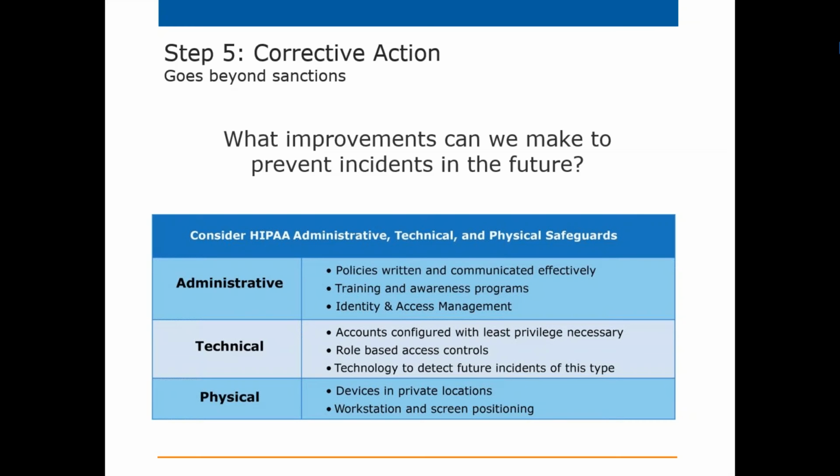Now let's look at technical safeguards. We want to make sure that accounts are configured with the least privilege necessary. And this is hard. In my previous organization, we had somewhere around 3,500 employees, and that's a mid-sized hospital system. There are hospital systems going up to 30, 50,000 employees easy. I could not imagine having to do an account audit to make sure that access is appropriate for that many individuals, but it absolutely can be done.